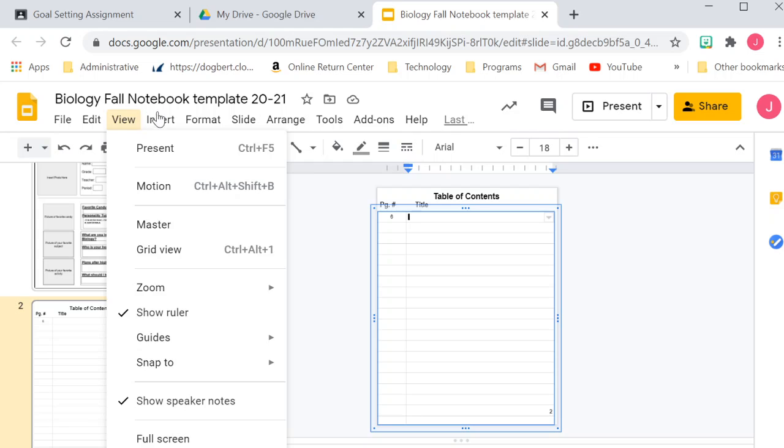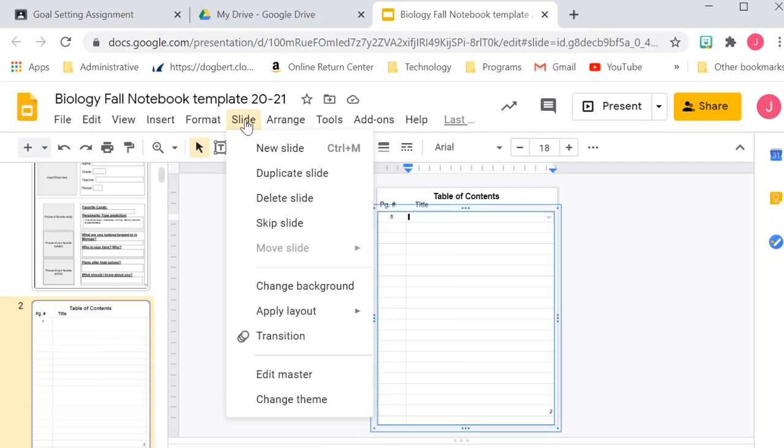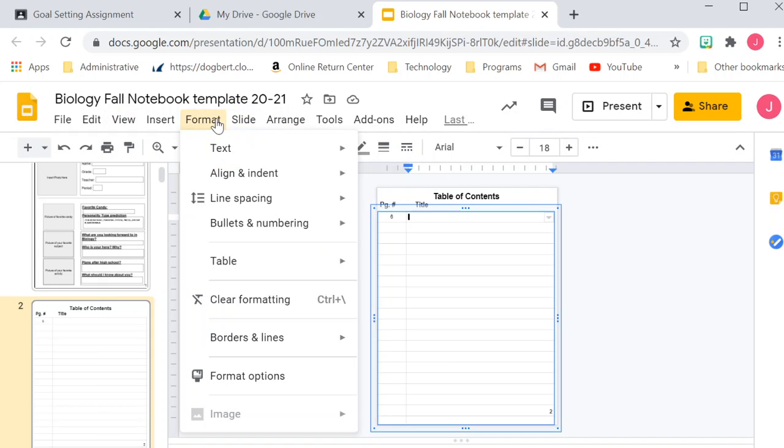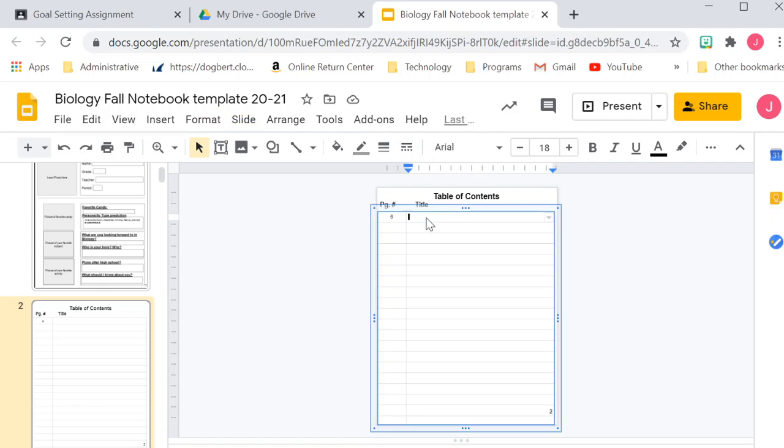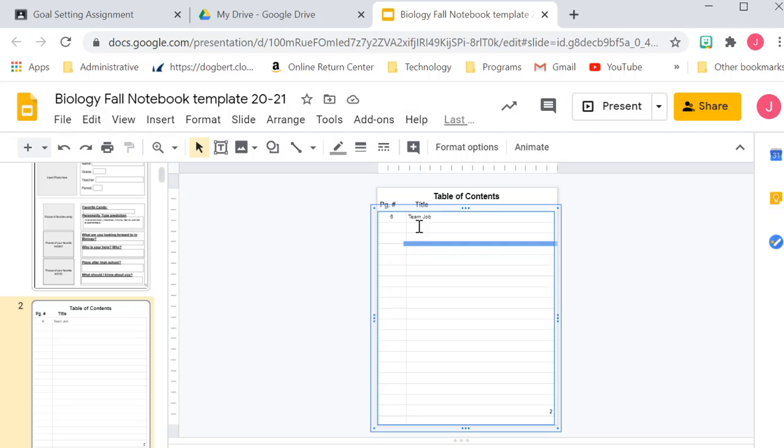Okay, you're going to insert a hyperlink, and that hyperlink is what's going to give you the ability. Here, let me type it in first. Team jobs. Okay, I'm going to highlight that. And you can always make this bigger.